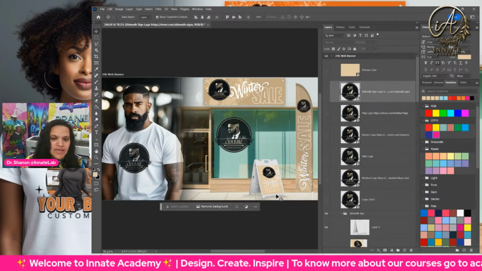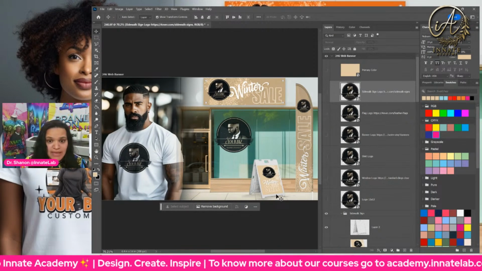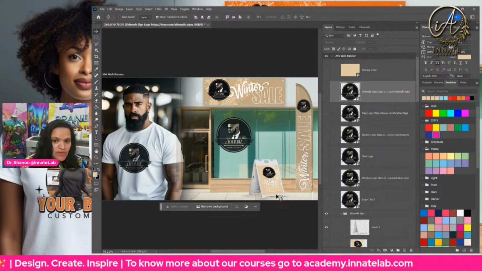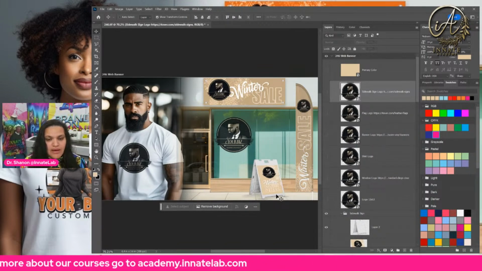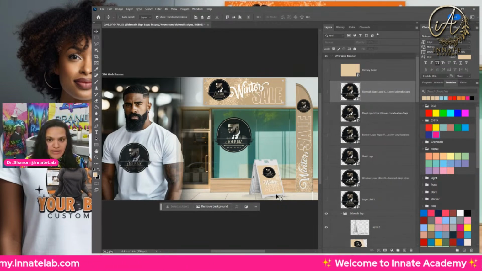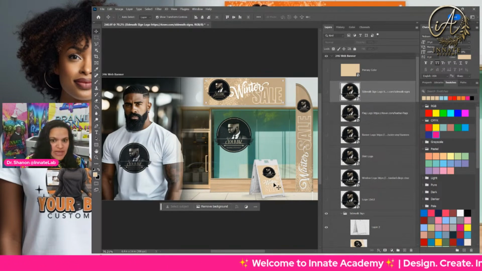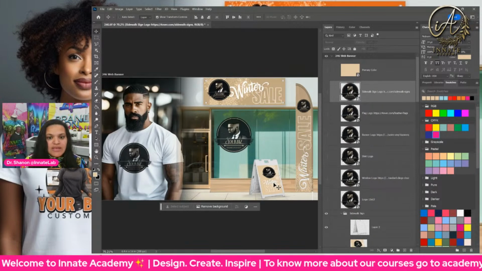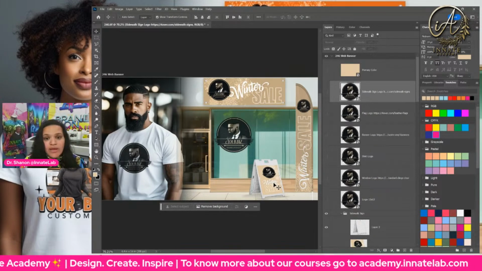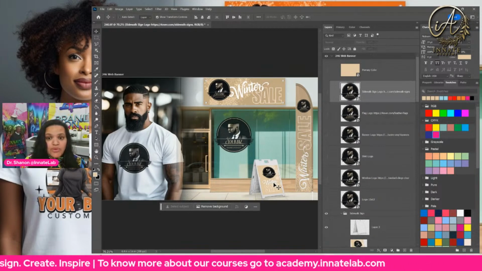Well, if they want this sign right here, you don't have to make it at all. You submit the graphic work to Over, and you double the cost or you double the price of what you paid for this particular product, because your customer is not going to design like you are. Your customer is not going to go find the suppliers and do all of that work. So they are paying you the convenience fee of knowing where to go and being able to create beautiful work and doing this in a short period of time.